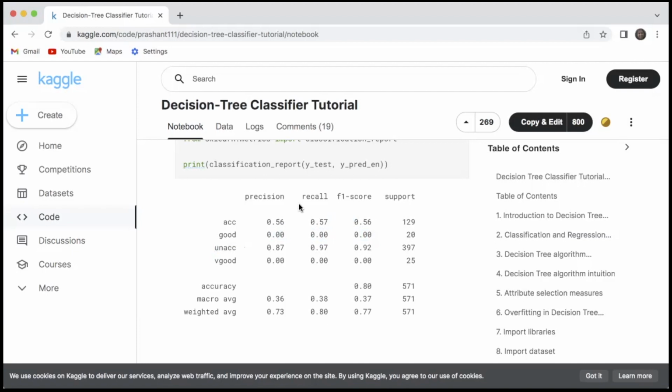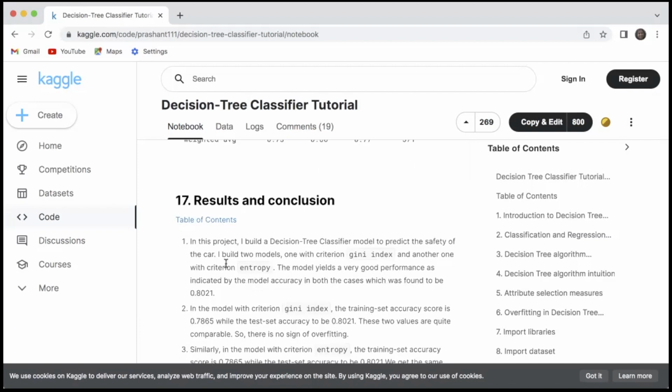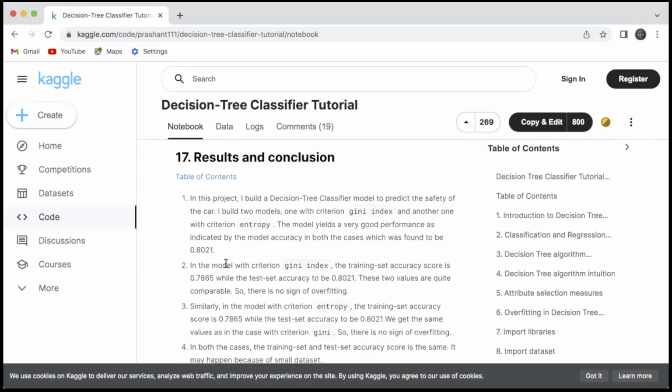Why so much skewness is there? Because the target class is not normally distributed. We had seen that most of the values were within unaccepted and accepted, and very few were in good and very good. So this kind of skewness has been created because there is no normal distribution for the target class.